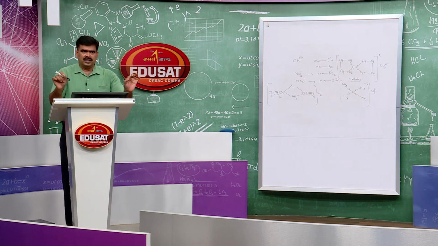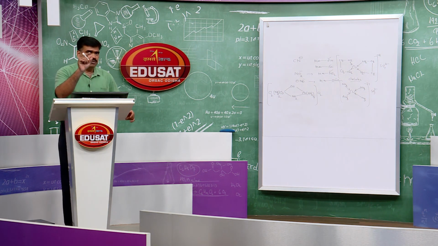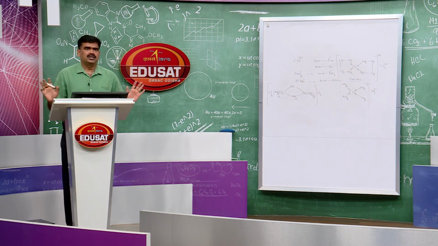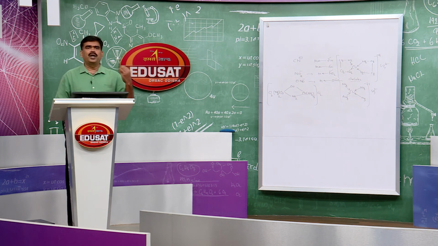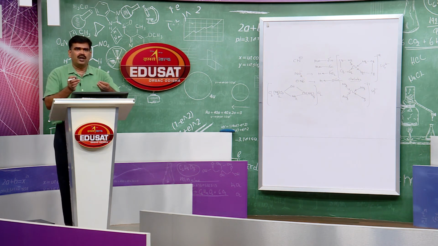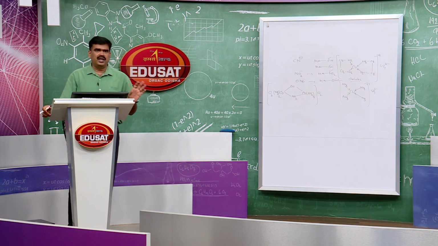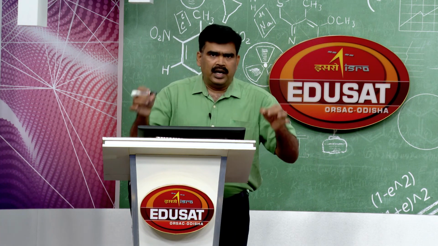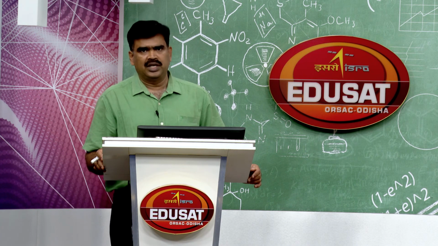In each complex there is a metal atom. It may be a transition metal or non-transition metal. They must have small size, high nuclear charge, and availability of vacant d orbitals. They play the central role. Then ligands are species containing lone pairs of electrons capable of donating them to the central metal to make coordinate bonds, and in the process they form complexes. They are of different types on the basis of denticity: monodentate, bidentate, polydentate, flexidentate, ambidentate, chelating ligands and also bridging ligands.